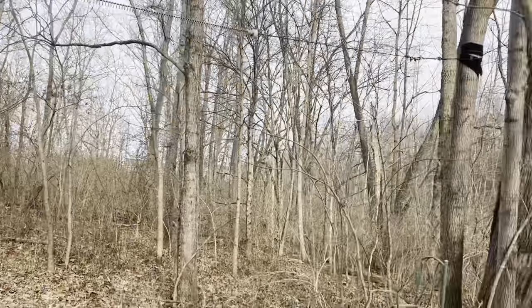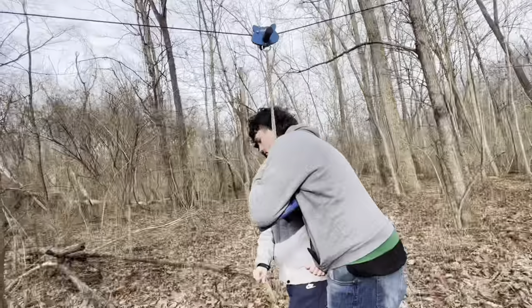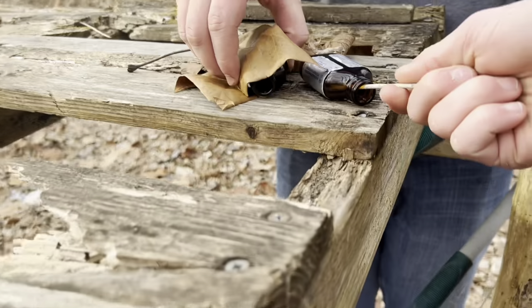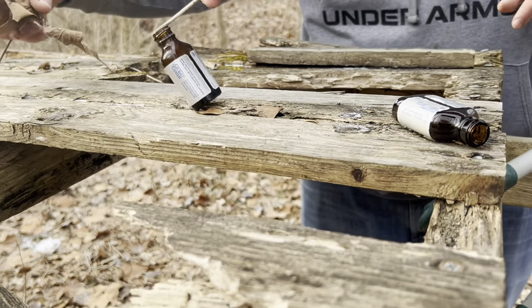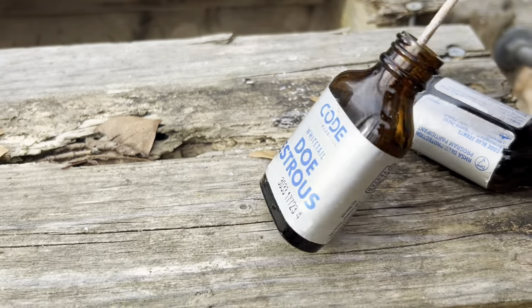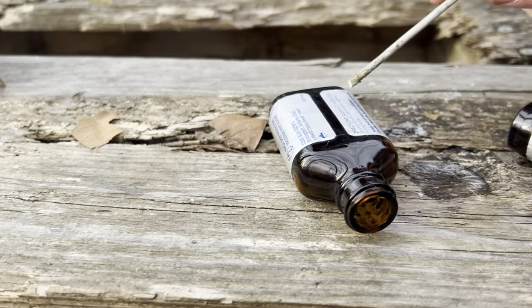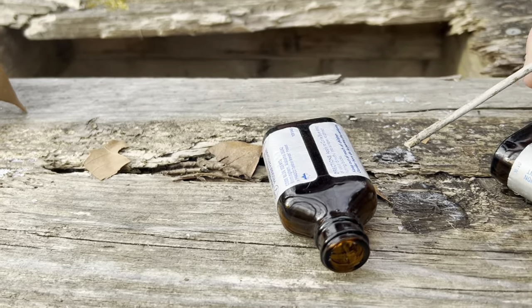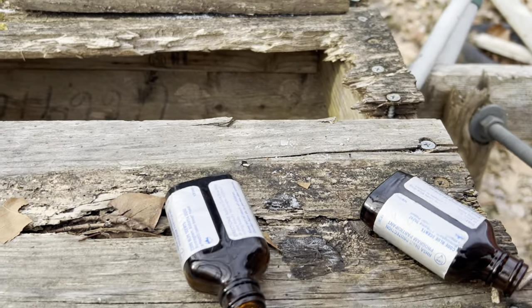We just found a zip line or something — there's like stuff here. It's rusted. What is that? Wait, don't touch it yet. Flip it over — what is that? It says 'Code Blue.' What is code blue? What is this? Look at it — directions say to apply the Code Blue drag or pull directly under screens to attract. It's a buck attractant — a deer attractant.